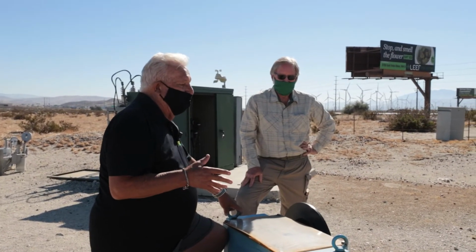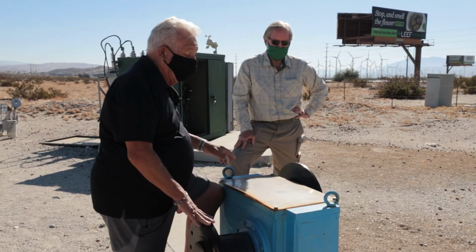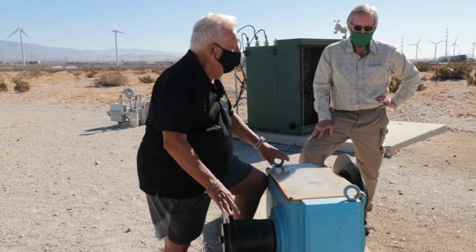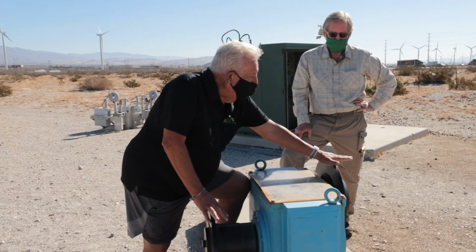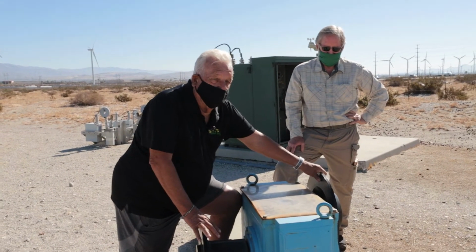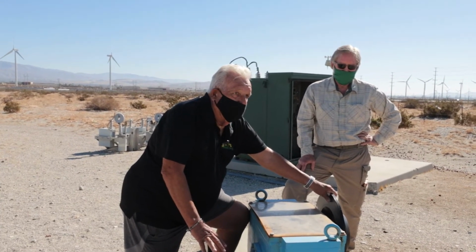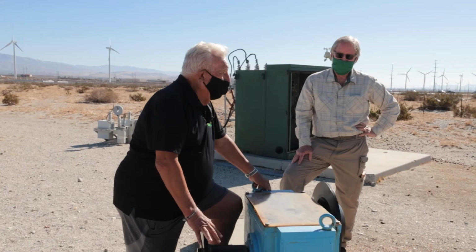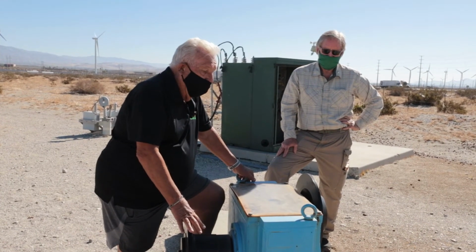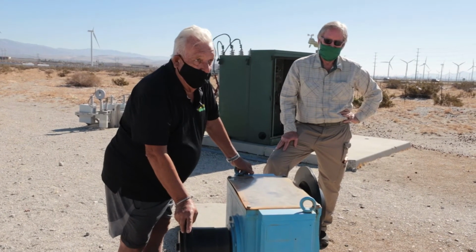This is the gearbox out of one of the original Danish machines we have here, 65 kilowatts. The blades would be attached over here. There'd be another shaft come out the backside that ran the generator. This was actually a brake disc because in the old days they didn't have the variable pitch blades, so they used brakes to control speed because the old generators required one consistent speed. So the idea by looking at this is you're going to get an idea of how that gearbox works.